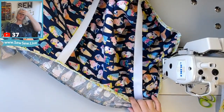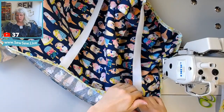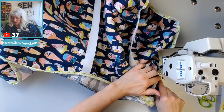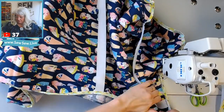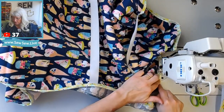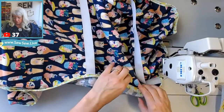You could even consider putting elastic just around the squared off end of your ironing board and the sides, and leaving the nose alone, because the nose in general doesn't really need it. It's usually because it's got more fitting to it. All right, we're almost done though. Except for my ranting and getting off topic, this was pretty quick.